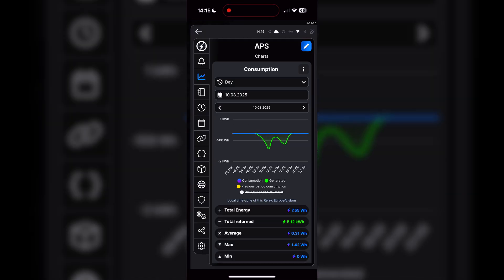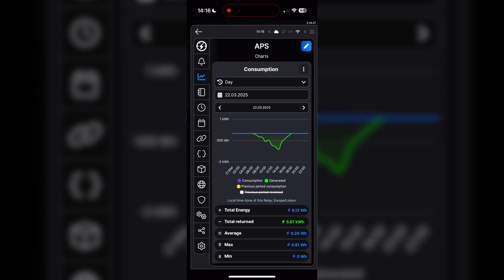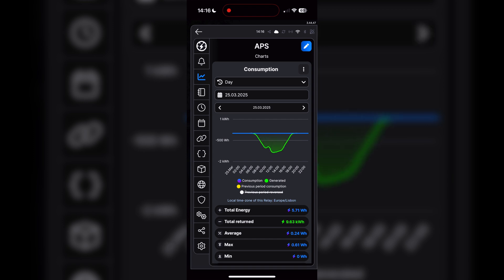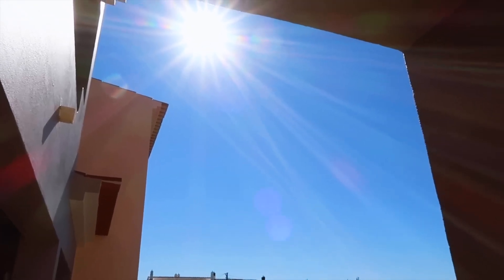If we look at the graphs, we can see that every day in March had clouds or rain. The closest exceptions were March 23 with 9.66 kilowatt-hours total production — but we can see right there a visible dip in the curve; yes, those are clouds — and March 25 with 9.63 kilowatt-hours, but as we can see there are clouds as well during the morning.